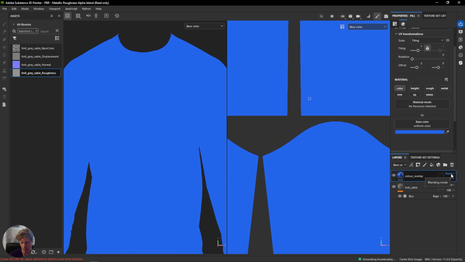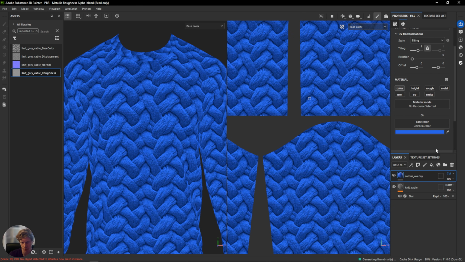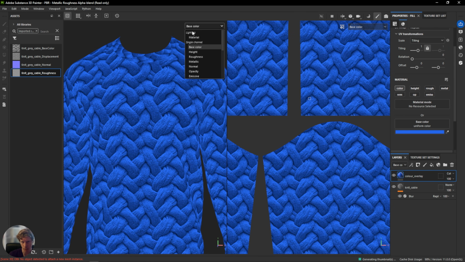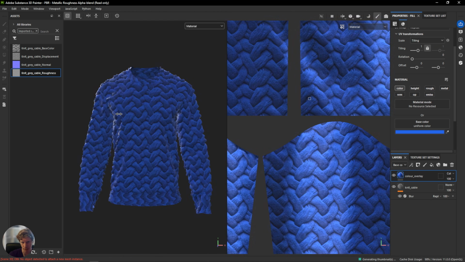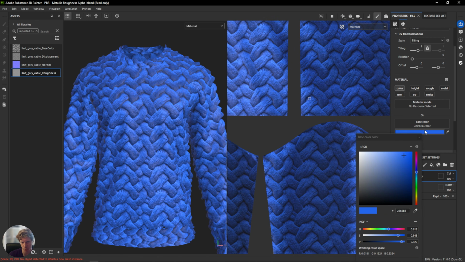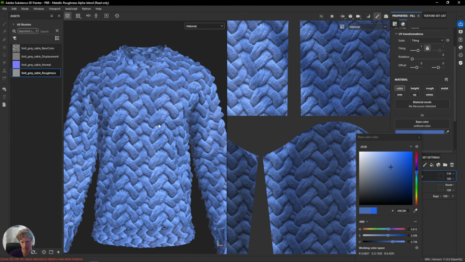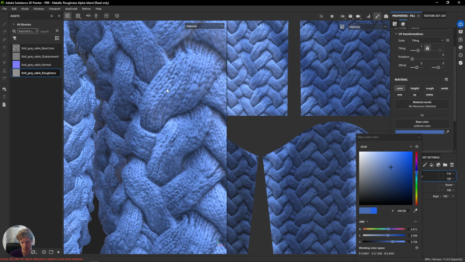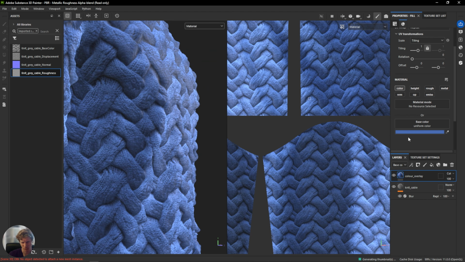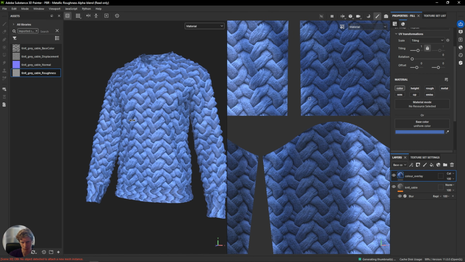So this blending mode is set to normal. If I open this up and go all the way to color in the bottom, it's going to recolor that texture as blue. So now when I look at my material, I have a blue texture to look at. So if you want to then change the color of this knitwear at any point, it's quite easy for us to tweak. And we'll still keep the shadowing and details and everything from the previous texture as well. So that's how we can recolor our garment if we want to.